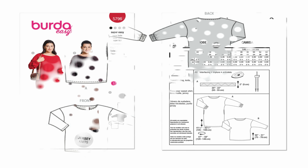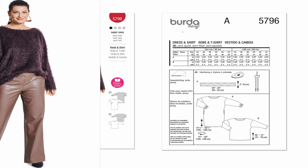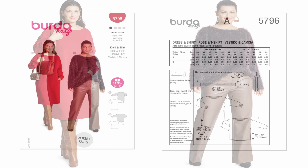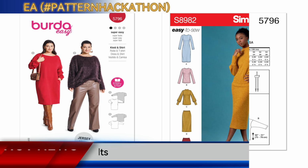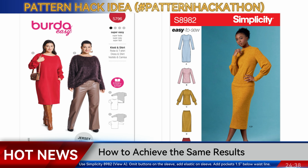Once again, I like this. This one just seems like your basic throw on for the fall. I like this one. But I think I'm going to leave it on the shelf as well. Now, this one is an everyday style dress, okay, that you could jazz up. It features pockets on the side. It features elastic casing at the cuffs for view A. And then view B, just like your long, straight sleeve. I like that as well. It does feature drop shoulders for the dress and the top as well.